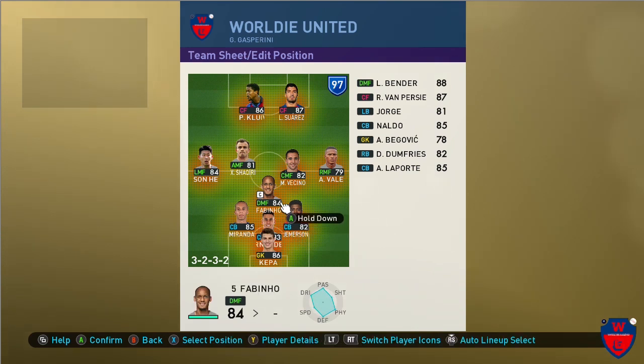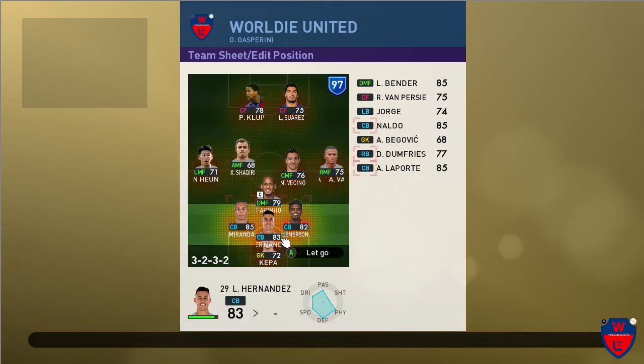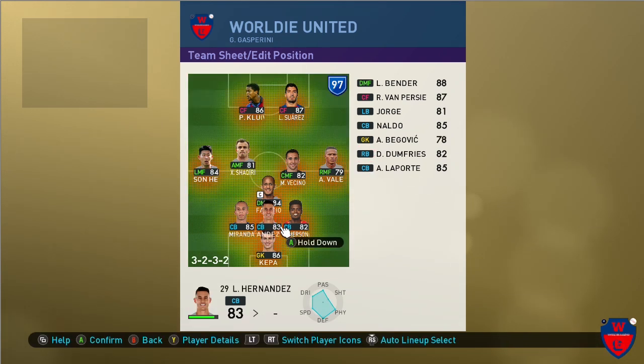So I like to start from the back. There's one keeper there, and I have three center backs, because I thrive for a three defender formation. There's nothing that I like more than a three defender formation. By default they're always on the same line, but I like to drop the middle central defender two steps back, like I just did there, and then these are the two guys. Take note of this, because it is an extremely important thing in this game.